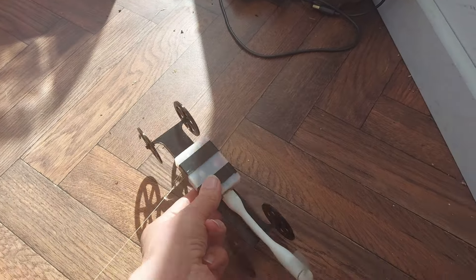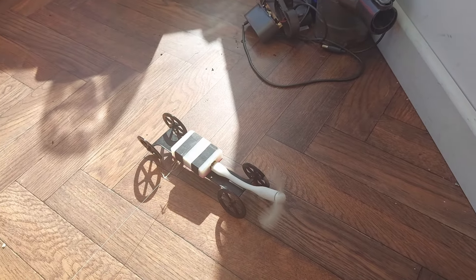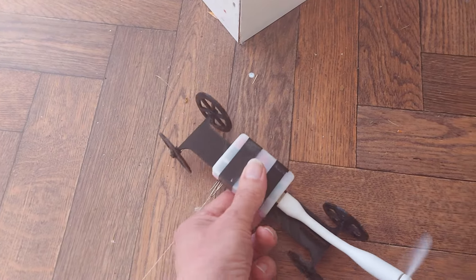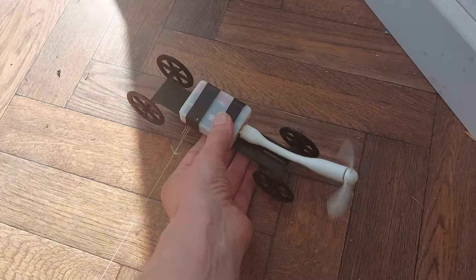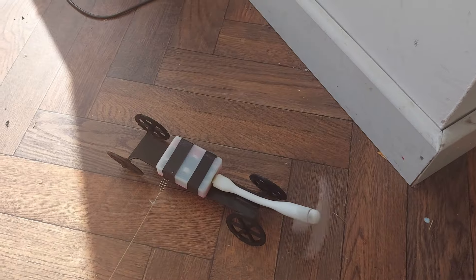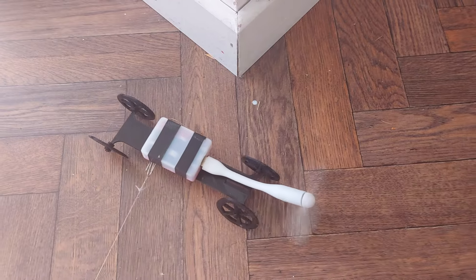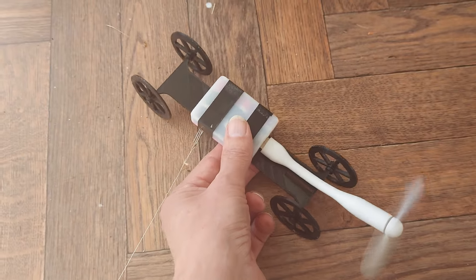We won't be doing a tethered run with it — it just doesn't have quite enough power. The extra drag of going round in a circle is stopping it. Too much friction or drag as it's going round. You can see the wheels go out of alignment anyway, so that makes them drag.